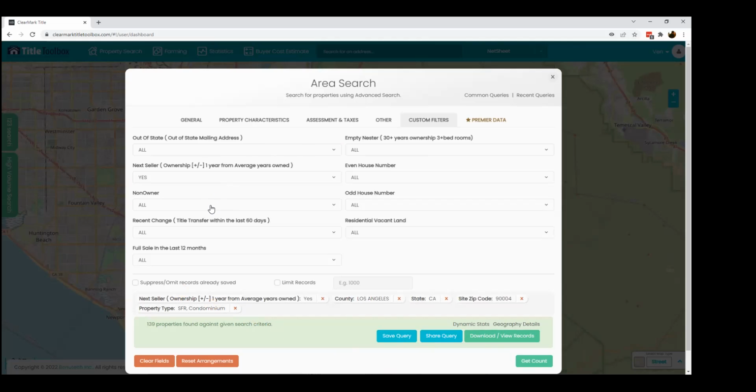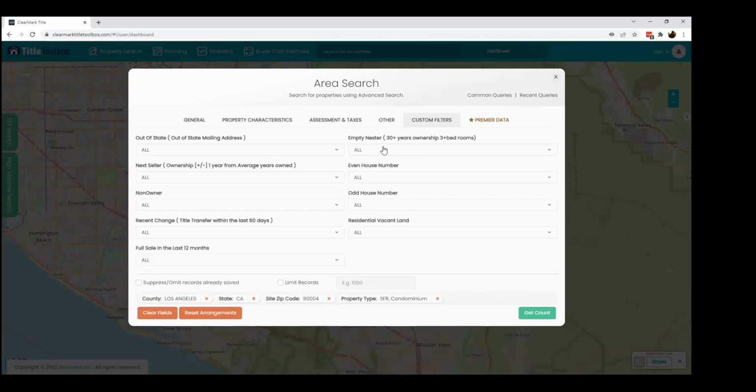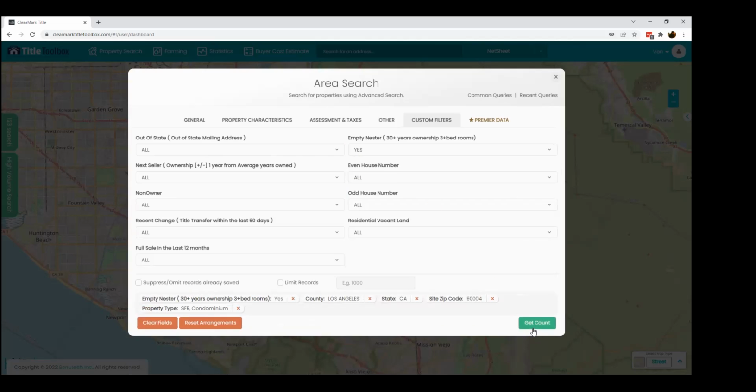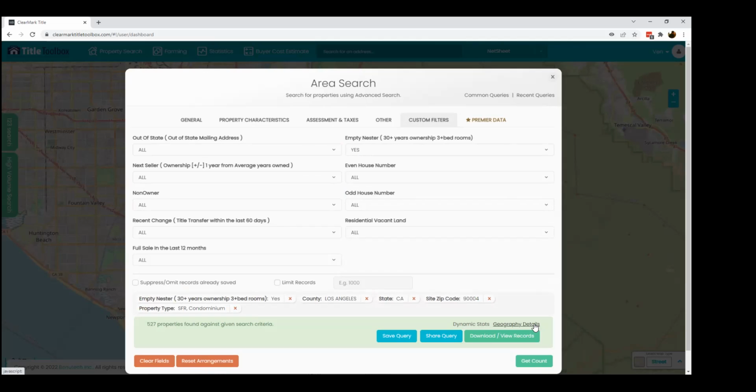And then let's just say we want to change this to empty nesters. Again, for empty nesters, the play would be Prop 19, retirement, and so on and so on. Capital gains equity, you can take up to $500,000 in capital gains without being taxed. We talked about this yesterday via the team meeting.